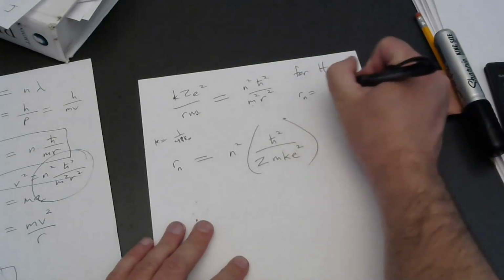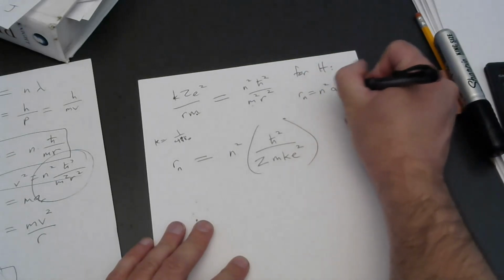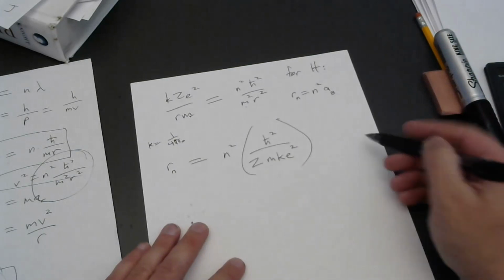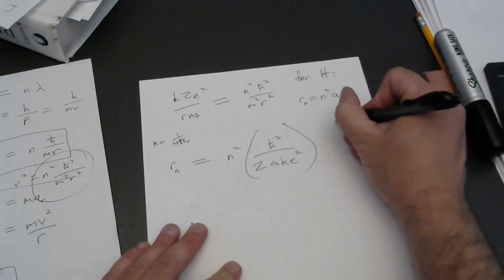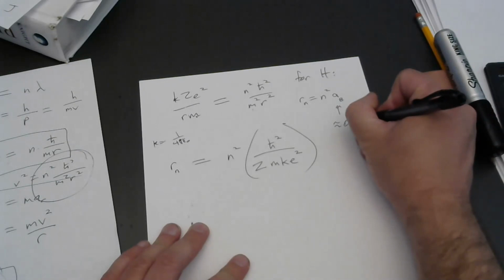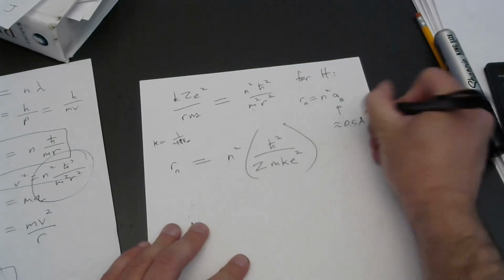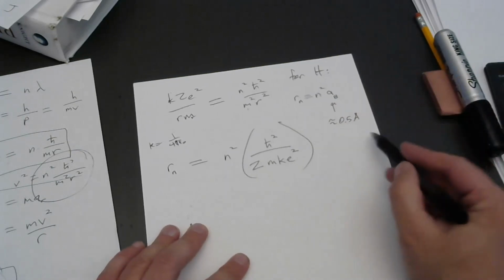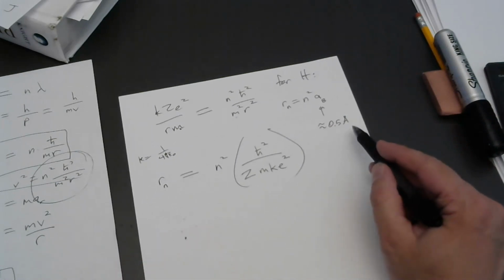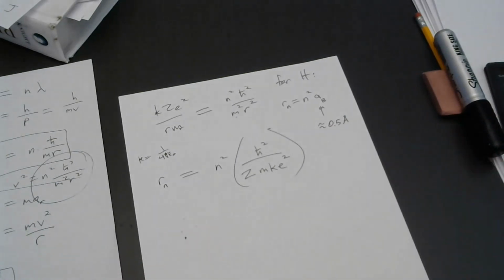So they would say r sub n is equal to n squared times a, with a subscript B for Niels Bohr. And this number ends up being about half of an angstrom, 0.5 angstrom. Angstrom is a popular unit of distance in astronomy. It means 10 to the negative 10th meters. That's a tenth of a nanometer. And I have that number memorized because it just shows up all over the place. The very smallest atoms are about 1 angstrom in diameter. That's half an angstrom in radius. That is the very famous Bohr radius.